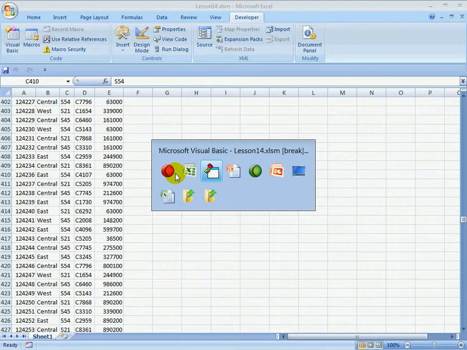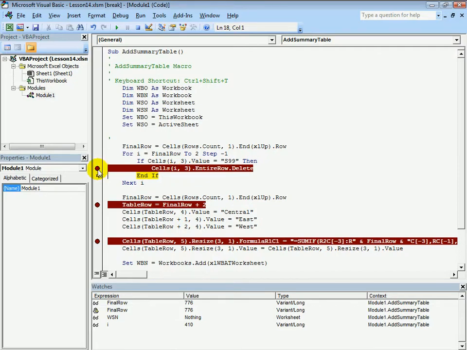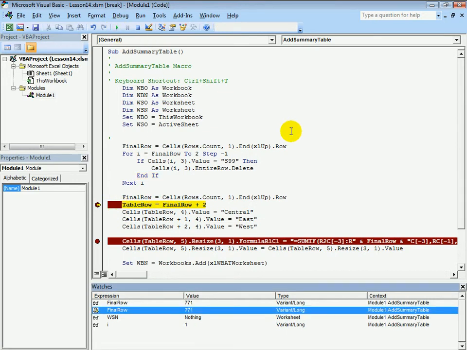Okay, good. Well, now that I know that that piece of code is working, I'm going to turn off that breakpoint because I don't want to be alerted every single time we find S99. So I'll click again, and I want to let the loop finish and stop down here. So I can click the Continue button. And here it just very quickly ran through the remaining 400 rows of the loop, and we're now down into the rest of the code. Stopped right before the breakpoint, so it's about to figure out what table a row is.